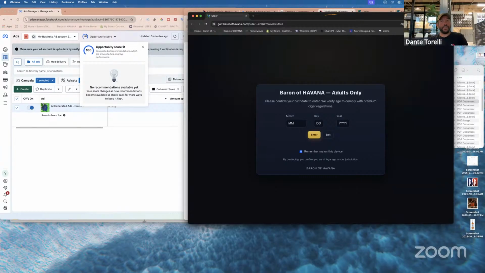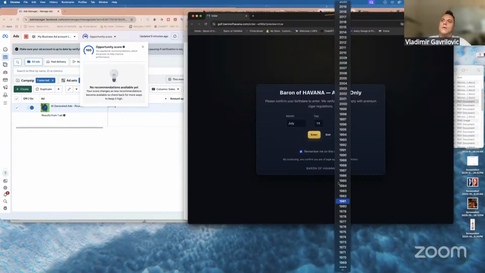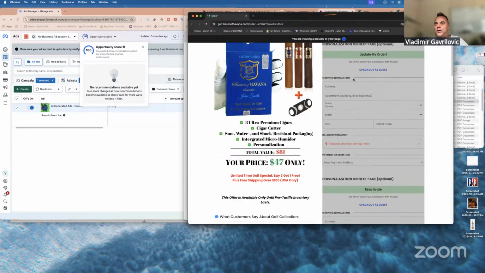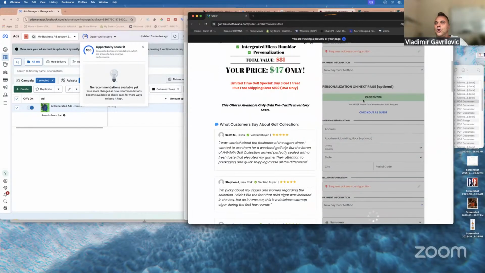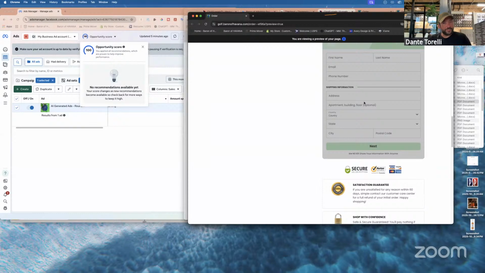They fill it in. Just fill it in really quick for me. And now we are okay. That order form is interesting. It didn't look like this. It kind of looked like it got reshuffled. So you see, update my order, they used personalization on next page. Look, this is doubled up, tripled up, quadrupled up. And then there's the order form.